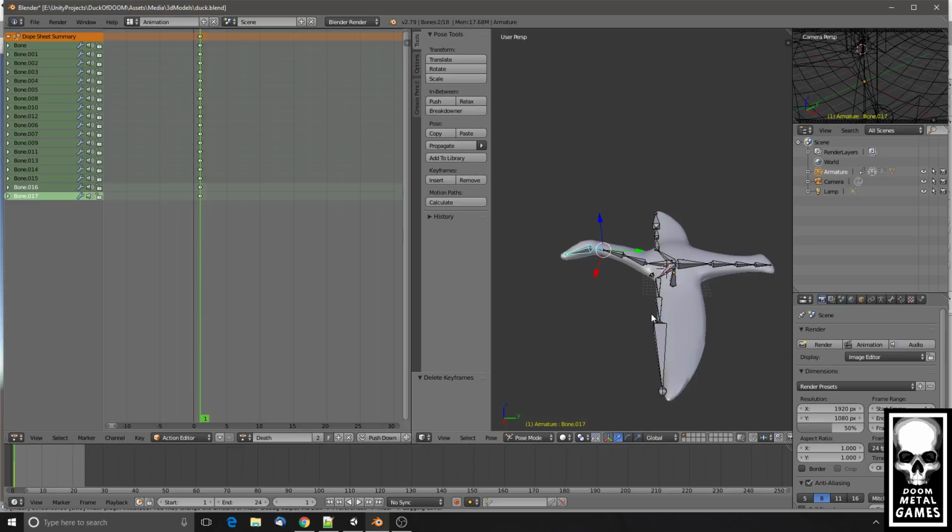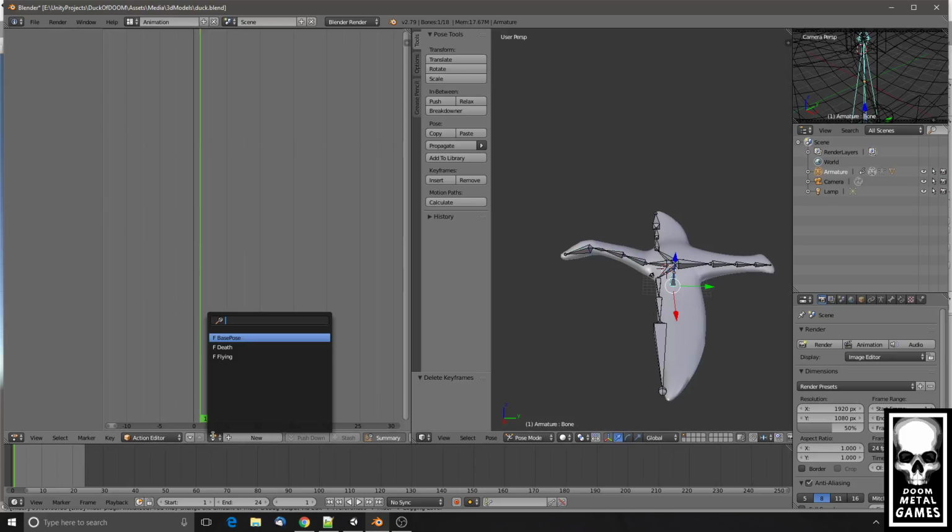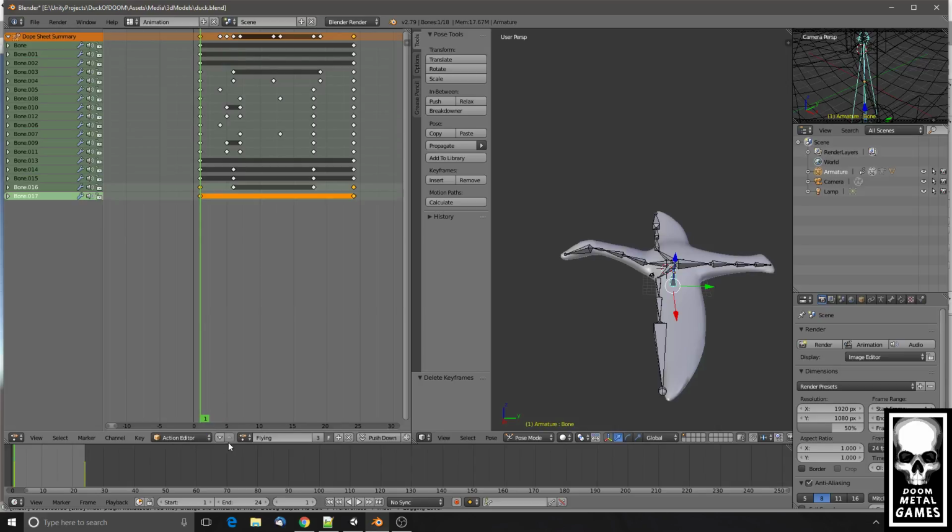Which, now that I'm talking about that, let's think about that. Yeah, if we're going to do ragdoll, which I think I like the idea of, then a specific death animation is not actually useful. So let's remove that. Hopefully I didn't just break everything. I think I shouldn't have, yeah.